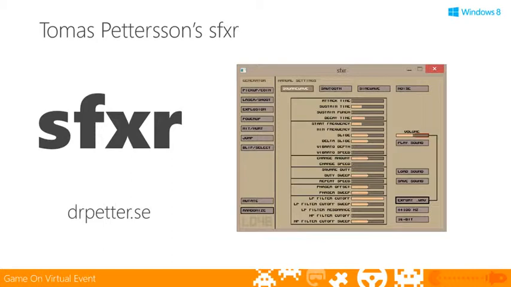But if you want to get out and create them yourself, there's a number of great tools. And one that I discovered just the other day as I was preparing for this content was from a guy named Thomas Peterson. And it's FXXR. This is actually a utility that he created for an earlier Ludum Dare, which is a gaming sort of hackathon, if you will, online gaming contest. And this is a cool little free utility. You can download it from that drpeter.se URL that's on the slide there. And he's got a handy little tool that creates very 8-bit sounding game type effects, right? So these sound kind of like your retro game effects, but it makes it really easy, simply with the click of a button, to get a randomized sound of a certain sort of class. And I'll demo that coming up here.